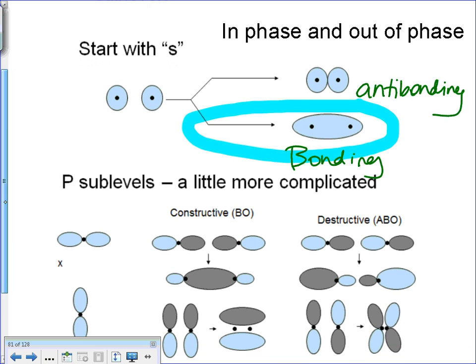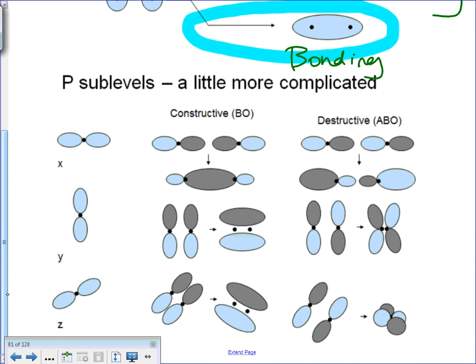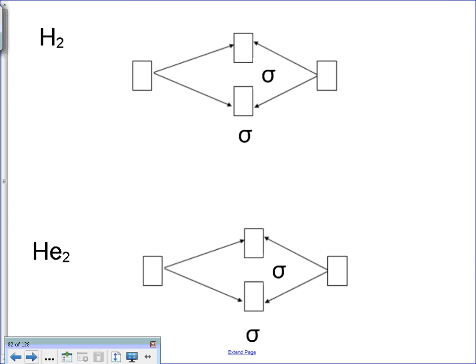The P level orbitals are a little bit more complicated, as you can see in some of these pictures. They just indicate that something is bonding or anti-bonding. So you can see that these are bonding, these are anti-bonding because they're not overlapping, or these are bonding because you can see the overlap here and here, and these are anti-bonding because they're not. You can see the system of organization here, but these are not ones we're really going to focus on drawing. I just wanted to show you what they would look like. So let's start off with the easy one.